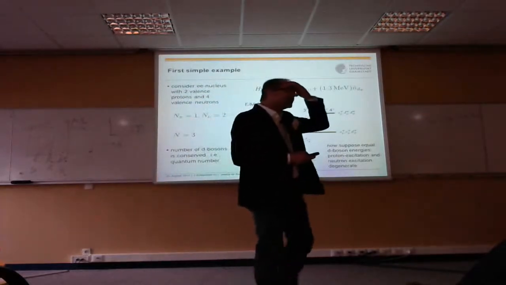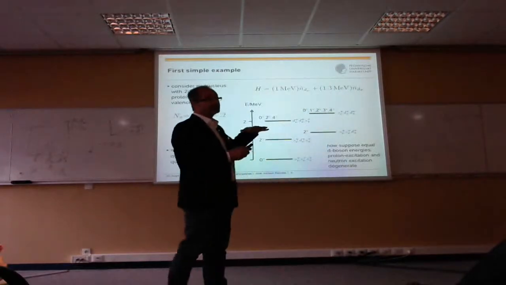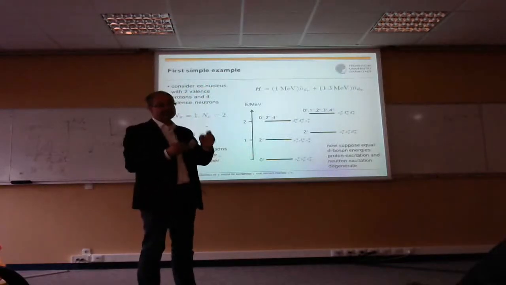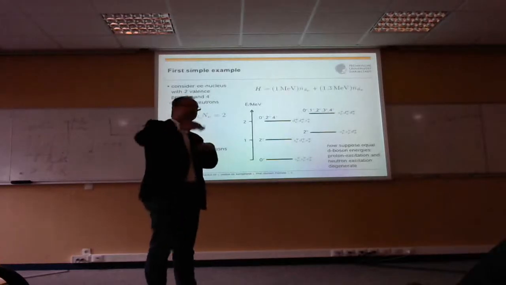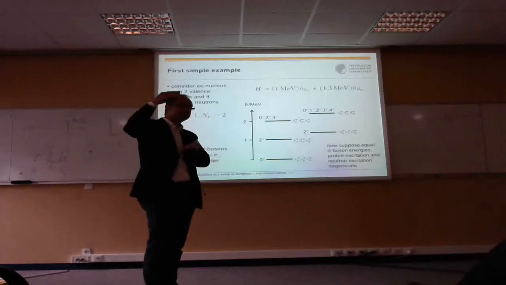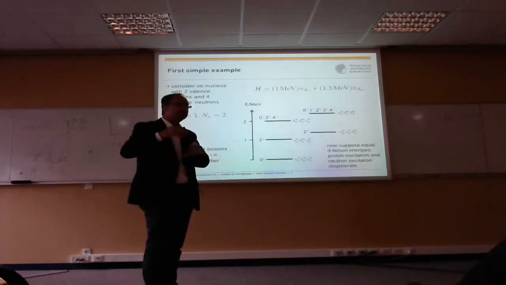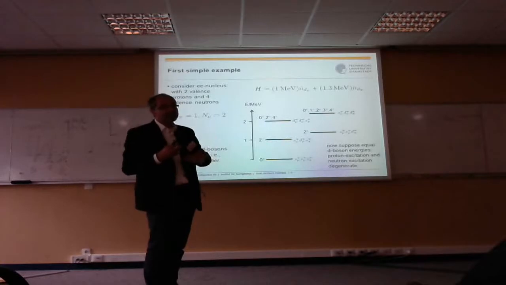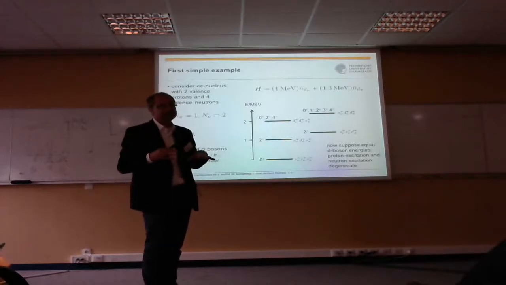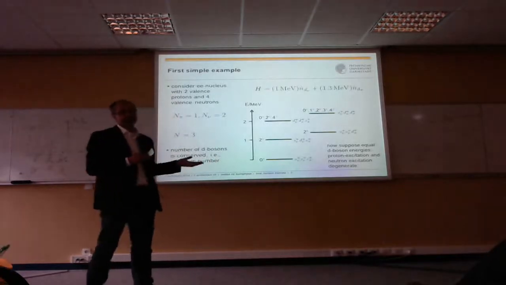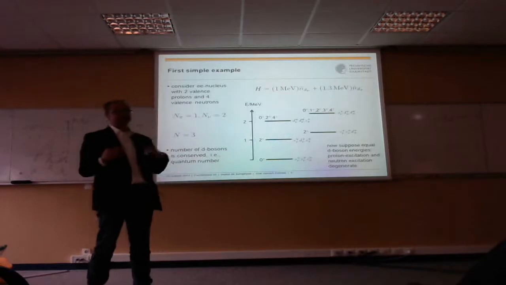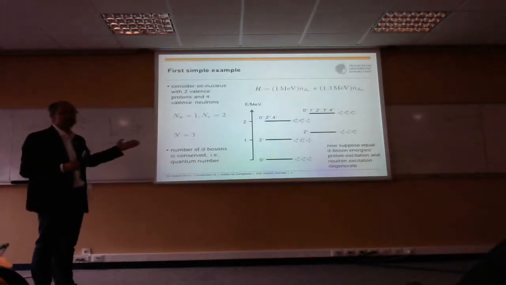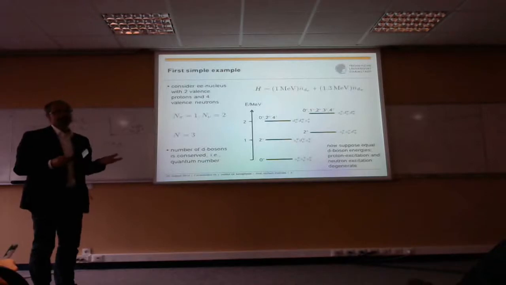Well, it depends so much on the shell structure. Think about these microscopically, they are formed by particles in the shell model, sitting in shell model orbitals. And then you can have different gaps to other shell model orbitals. So you can have different excitation energies for making an S boson into a D boson. They can have different energies for neutrons and protons depending on the underlying shell structure. That can vary through the nuclear charge. So sometimes you can have equal D boson energies, sometimes this can be lower, sometimes that. But these are phenomenological constants that you have to fit to the nuclear region that you want to describe.